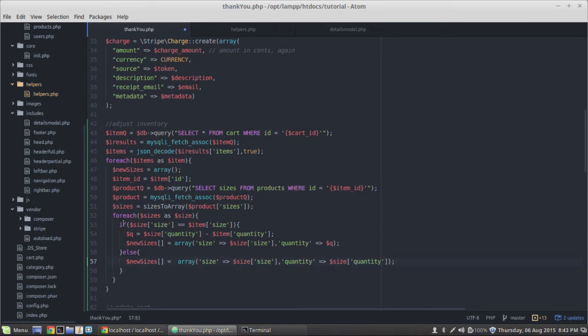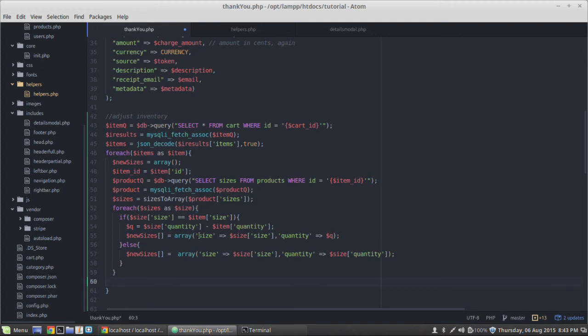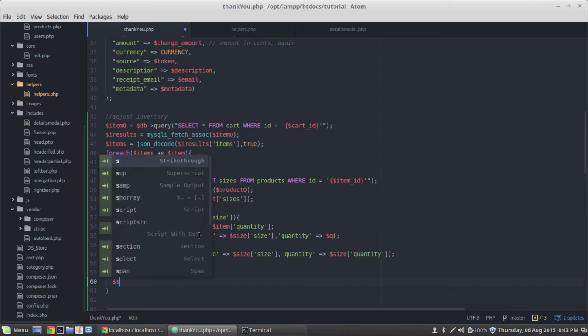in the loop. Okay, so now we've built up, we're going to loop through each one of these items, and then we're going to loop through each size, and we're going to rebuild the new size for each item. Once that happens, what we want to do is we're going to jump out of this for each on the sizes loop here, and we're going to go ahead and create our new sizes string, and we've already created the function for that.